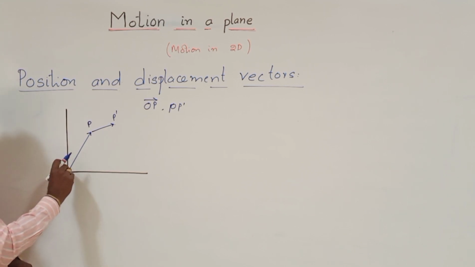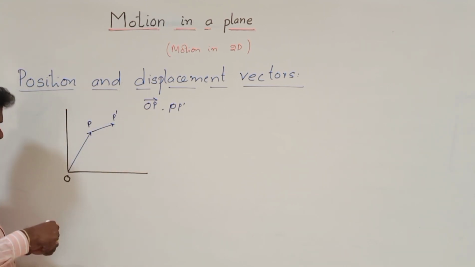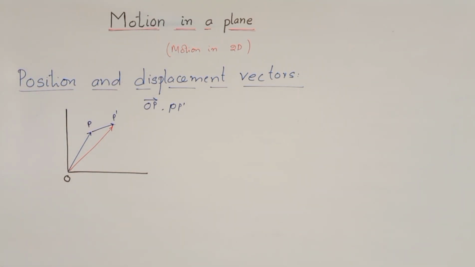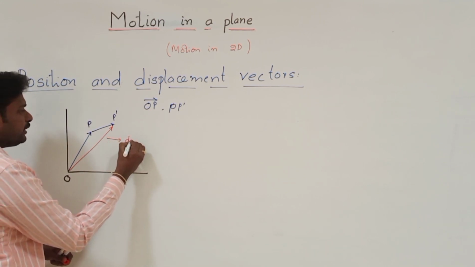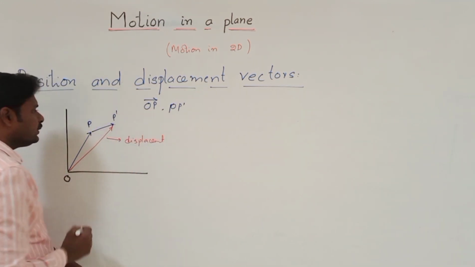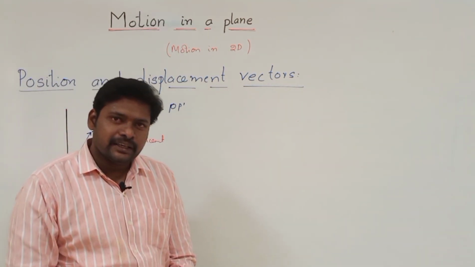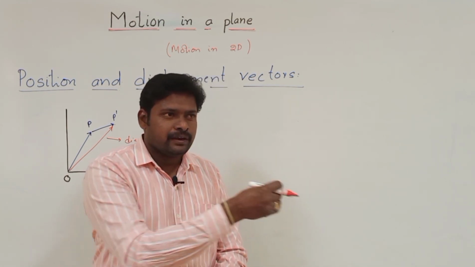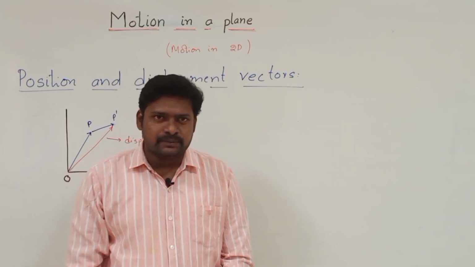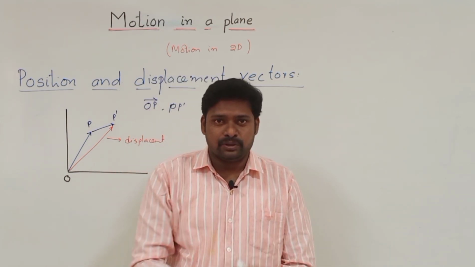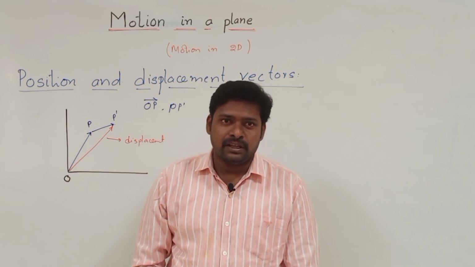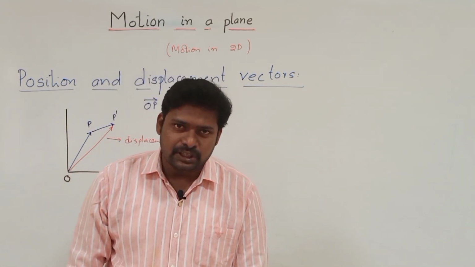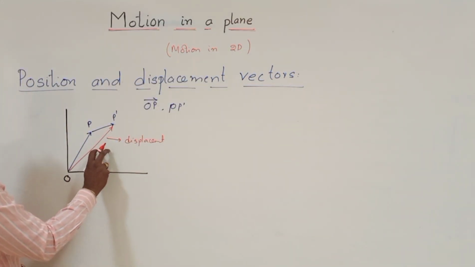Now, if you calculate the distance from here to here, and from here to here. Now, I will write the displacement vector of this, called OP dash. This red mark indicates a displacement, which will have direction, and displacement might be lesser than or equal to the distance. Sometimes distance is more than the displacement. If you travel from here to somewhere and come back here, the net displacement is 0, whereas distance can be covered from here to there and there to here. Distance can be counted, but initial position and final position are completely related to displacement. If the initial and final positions are the same, then displacement is 0. Now, this is called a displacement vector.